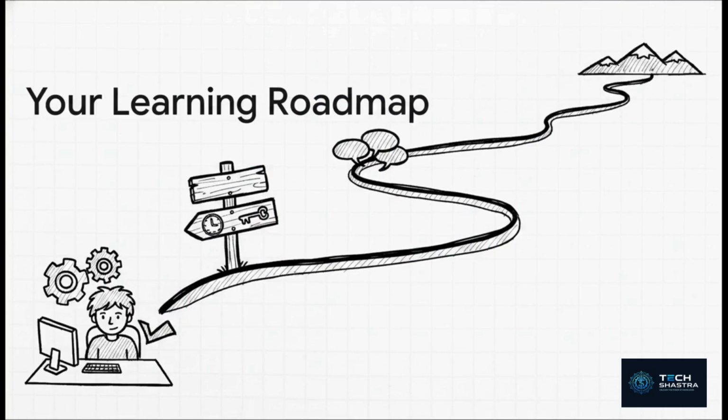So what's next? Well, practice is everything. Find small, annoying tasks in your own daily workflow and try to automate them. From there, explore cron for scheduling jobs and SSH for securely connecting to other machines. And don't try to learn in a vacuum. Join communities like Stack Overflow or Reddit. And for a more structured path forward, resources like roadmap.sh are absolutely invaluable.